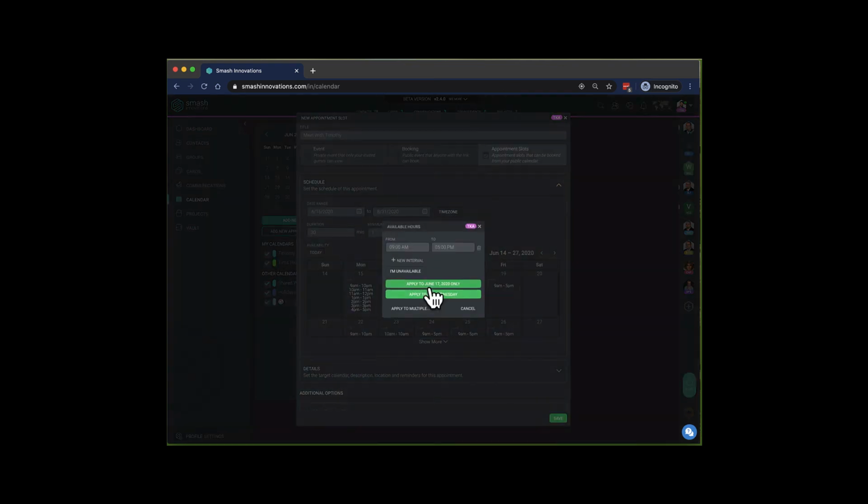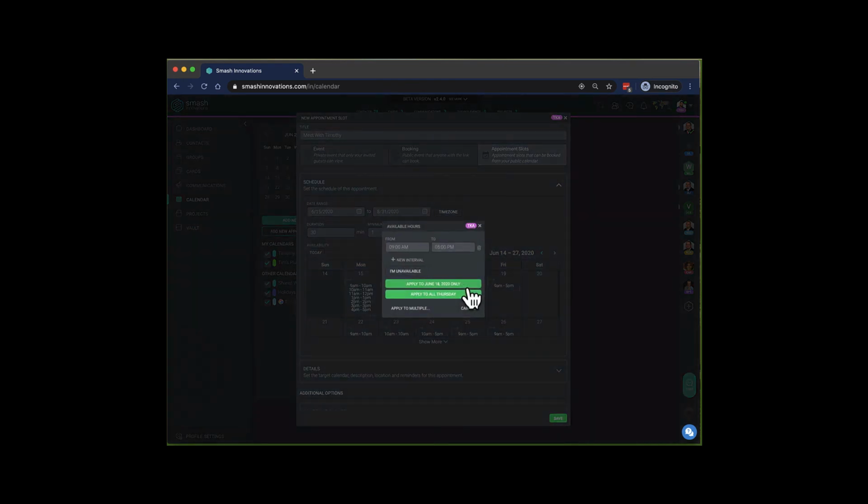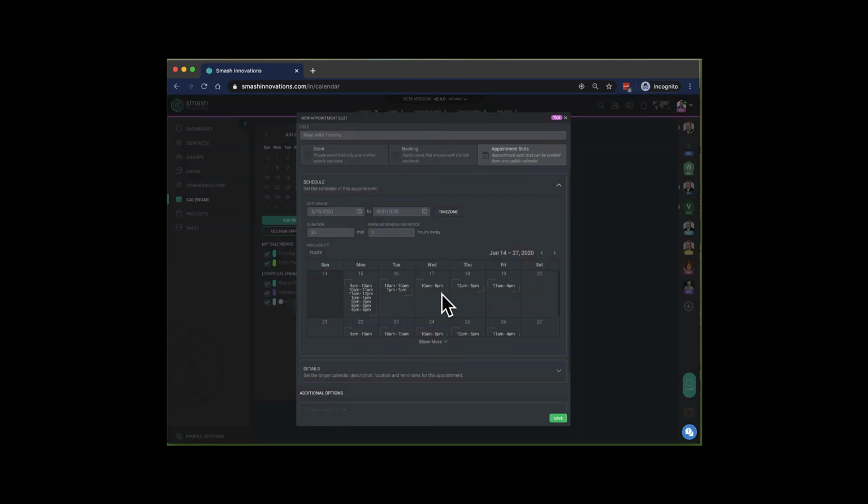And so let's just really quick fill up available hours from 10 a.m. And these are going to be every 30 minutes to 5, so we don't have to go through and do specific ones because we've got this available throughout the week from 10 to 5 on every Wednesday. On every Thursday, noon to 5, apply that to all Thursdays. And every Friday, 11 to 4. So what I'm showing here is that we have the option to be able to customize all of our appointment slots based on our needs.